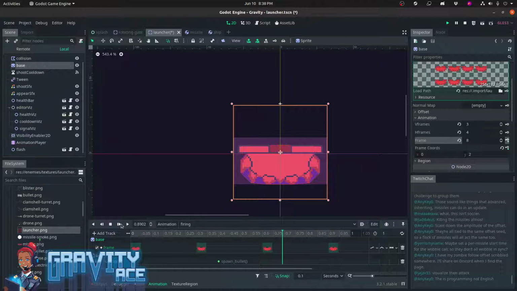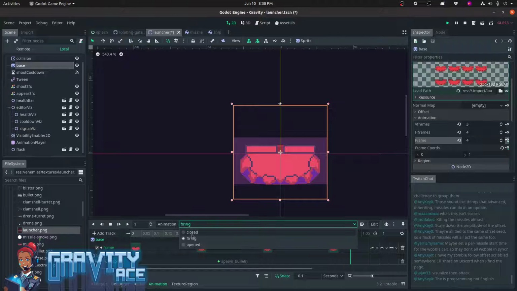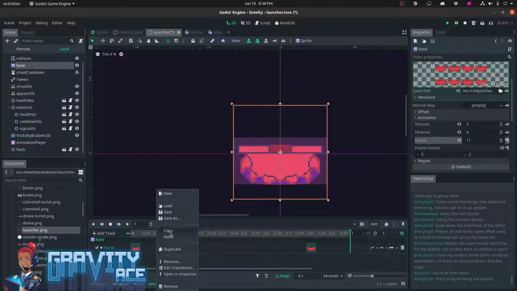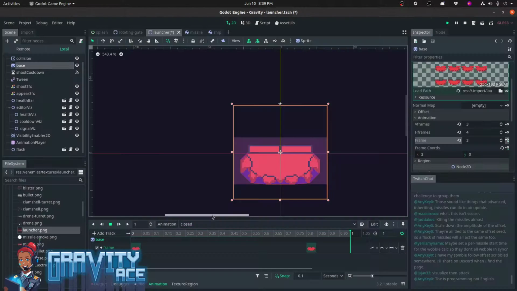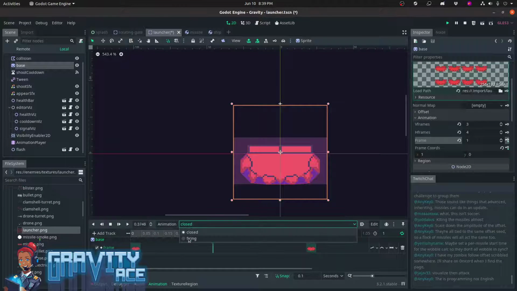So that's the firing. It'll open, shoot the missile, close again. And then it'll go back to, so I don't need this one. Delete. So it's either closed or it's firing.